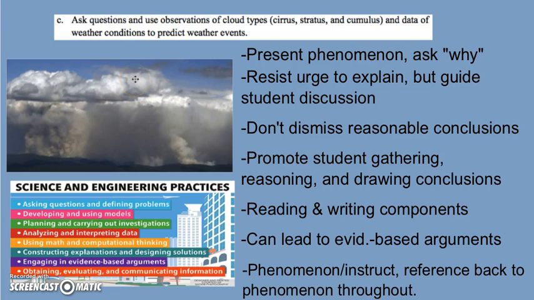But anyway, here's kind of the generalities of it. You present the phenomenon at the beginning of the unit and ask why. Here you have this cloud that seems to reach all the way from the ground to the sky. What's going on here? And as students give answers, resist the urge to explain, but you're guiding student discussion.